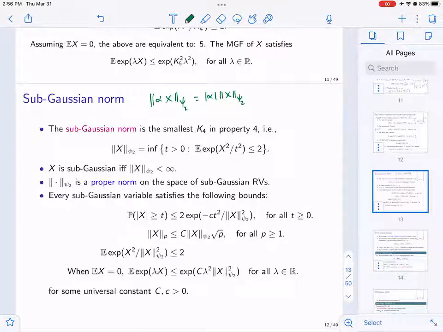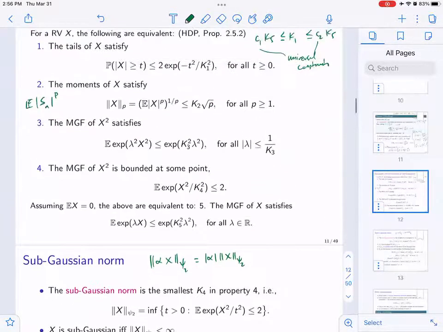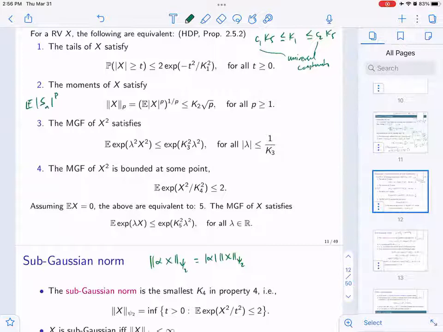One step further, it actually makes the space into a Banach space, if you like functional analysis. It's a proper space now, and you can talk about convergence and things like this in this norm. Then I can restate all these properties in terms of this norm. There's going to be a constant times this norm squared here, a constant times that norm. Actually, there's no constant here, because by definition the norm goes there, and a constant times that norm, and so on.